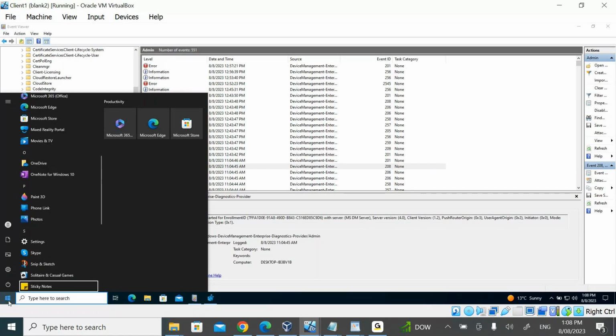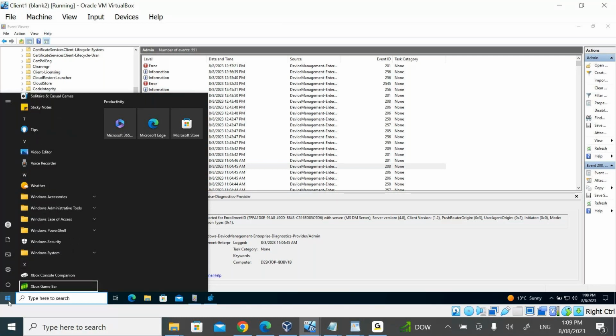So we need to bring one application called Company Portal. Right now we don't see Company Portal here. Why? Because we haven't deployed Company Portal. What is Company Portal? Company Portal is like the Software Center we used to have in the SCCM world. Company Portal is like a Play Store or App Store. Whatever application you publish through Intune is going to come here. So that is a very important tool which we need to install on all computers.